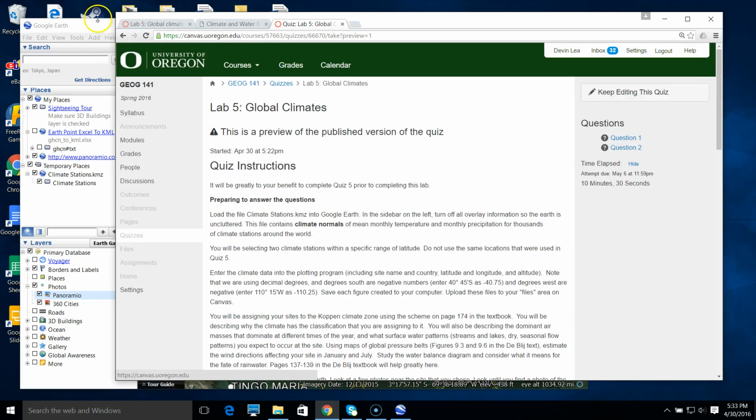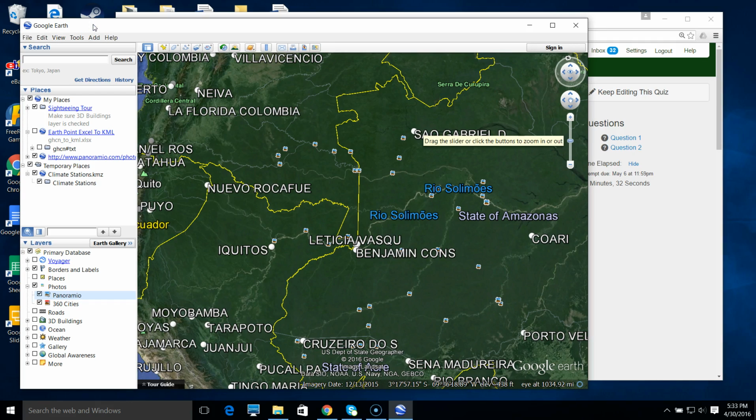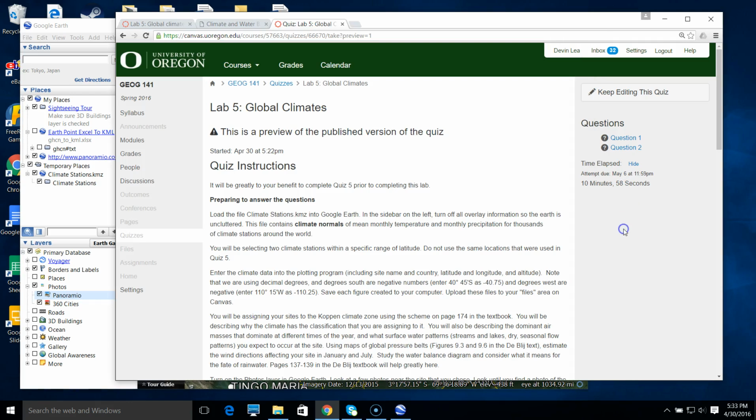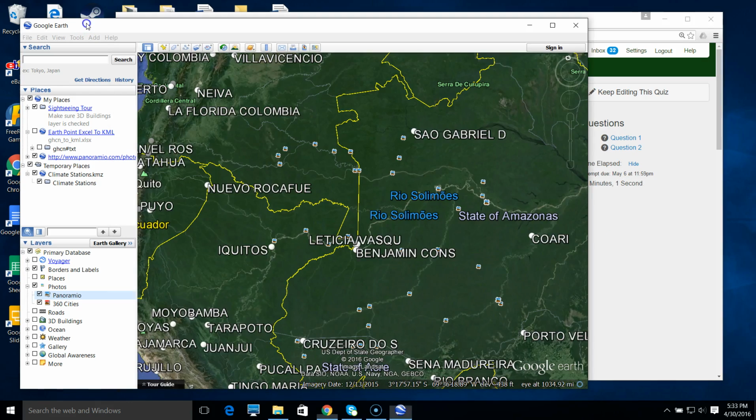So using those, you'll also, just very briefly, be using this same Google Earth file for your quiz this week. It'll essentially ask you to find different locations. They should all generally be searchable up here in the search bar. So whatever name it gives you for the station, you should be able to start typing that in and locate the place, look at the location, and it'll ask you different questions related to those sites. So you'll be using this Google Earth file for both the lab and quiz this week.